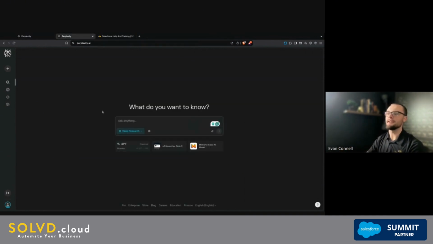So in the meantime, a couple of things that are useful that you can keep in mind here are the source modes. So web is automatically toggled, but there's also academic, which will include scholarly and research papers in the search scope. And then social, which will include social media platforms. So you'll get more opinions, more stuff from Reddit. So that's a double-edged sword.